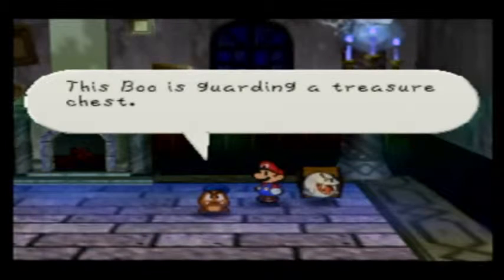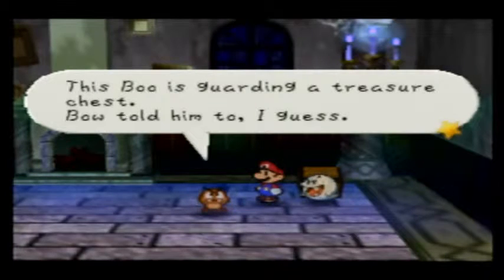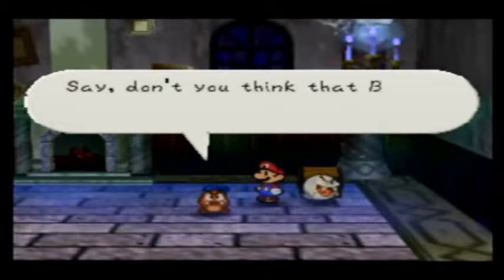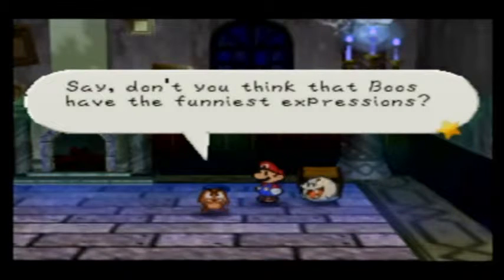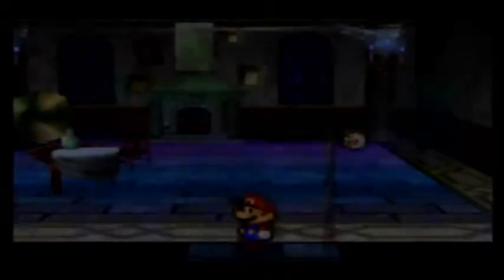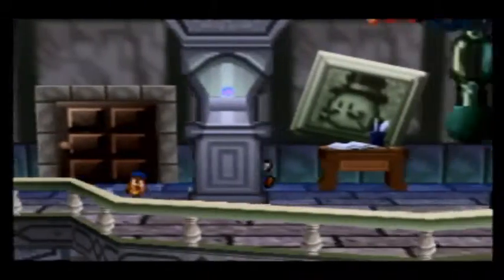And here we have this Boo. He's guarding a treasure chest. Boo told him to. Who's Boo? I guess she must be pretty scared to command such obedience. So hey, don't you think that Boos have the funniest expressions? They probably do. That would not surprise me.